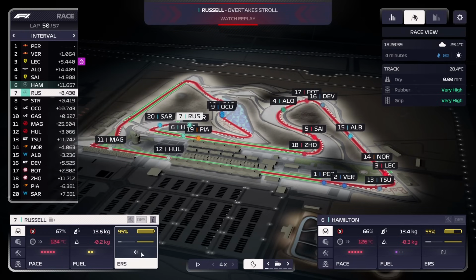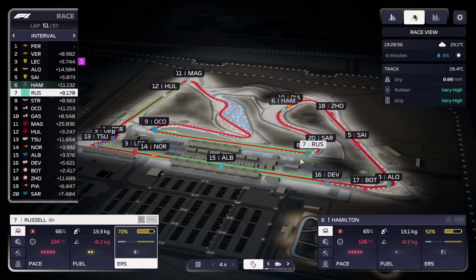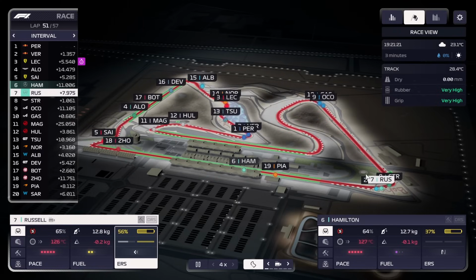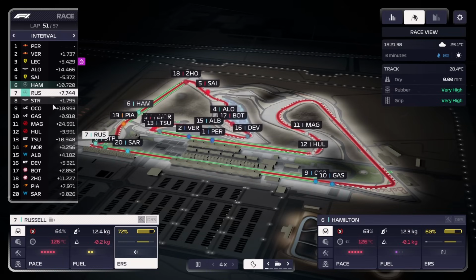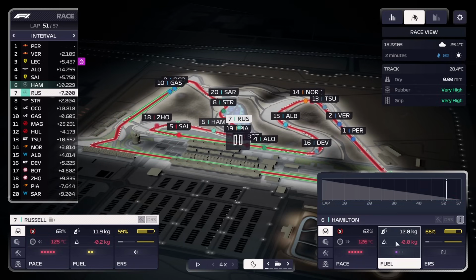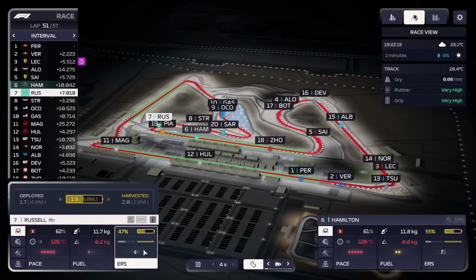For Russell now, we're going to deploy, and we're going to gamble on the fact that we have enough energy and enough push here to actually get away from Stroll before we get to this DRS detection point. And if we do so, we should be able to create a bit of a gap. Now, we were lucky in this case because we had Sargeant with us who held up Russell. He's getting lapped, so he's going to be a little bit slow in getting out of the way. And that is beautiful for us.